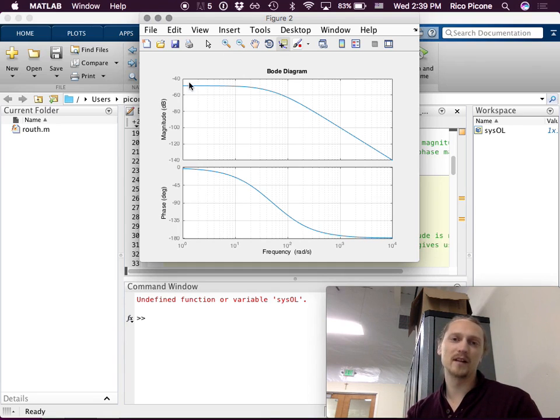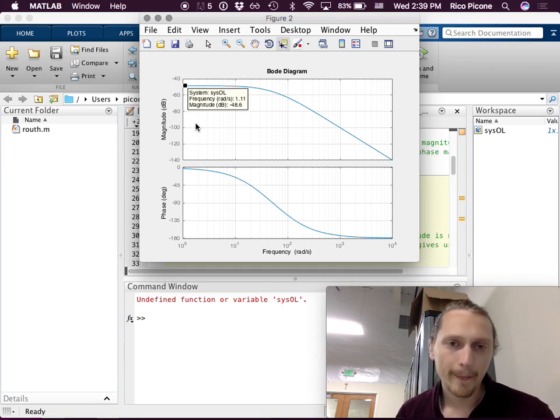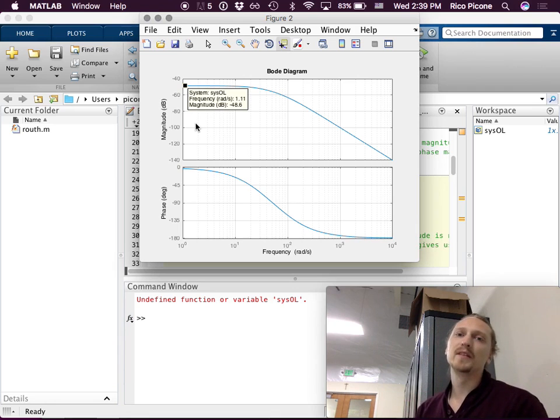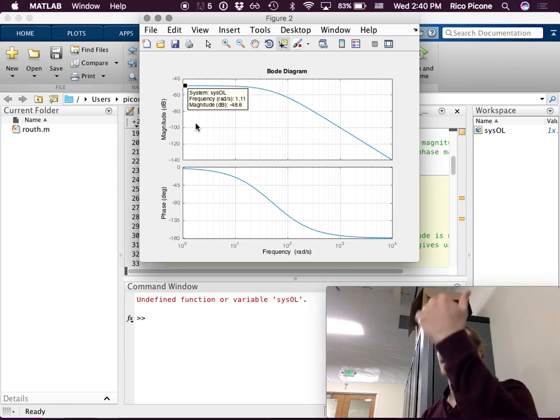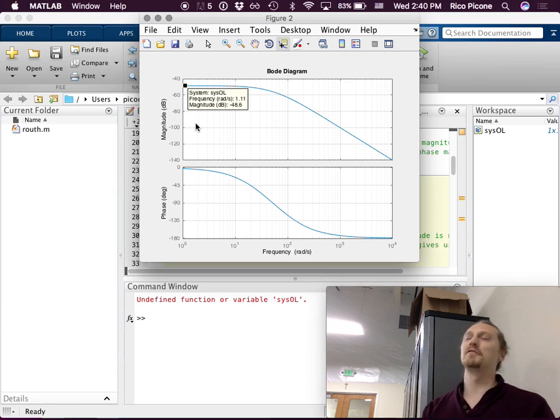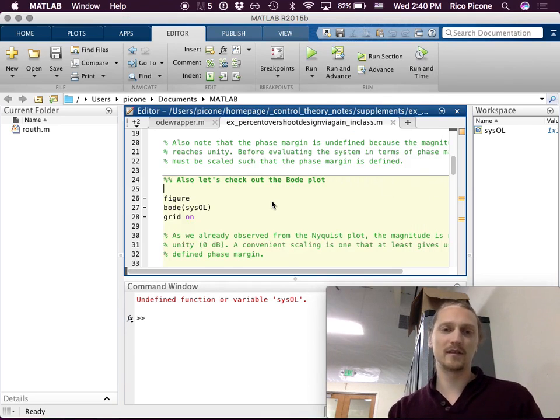So that's all we need to do. So we can just pick this off and say negative 48.6 dB. So if we increase the gain by, if we just did 50 dB, we would shift this whole thing up so there would be a 0 dB crossing, right? Which means that, in terms of the Nyquist plot, the unit circle is left and that we return to. So that's our first thing, is to find an initial gain.